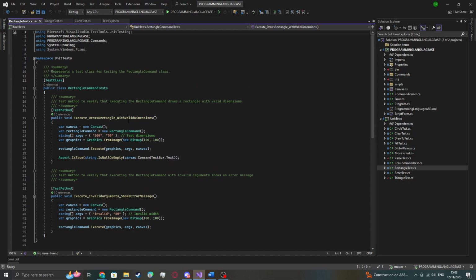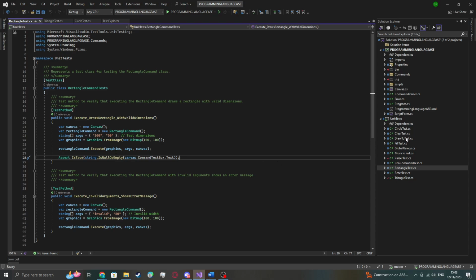Rectangle was a little bit different because we were passing in two arguments, but not much different by the least. We're essentially just passing in the two individual arguments for the rectangle command, creating the area for it to execute on, executing it with the arguments, and then we're saying that the command text box has been emptied. We're giving it an invalid width here, and it's just failing at the onset, at the beginning, because we're obviously passing in a string where it's expecting an integer again. So it's pretty much the same thing across for the shapes.